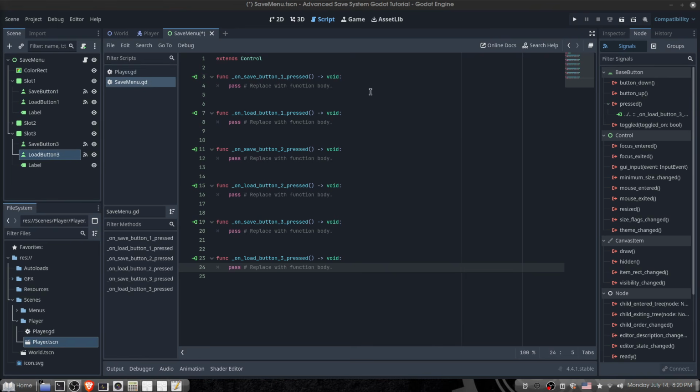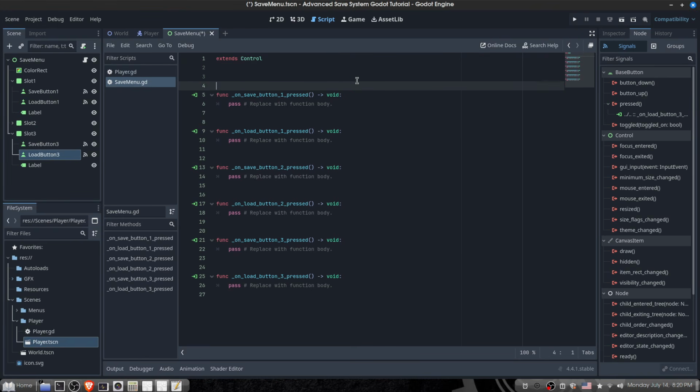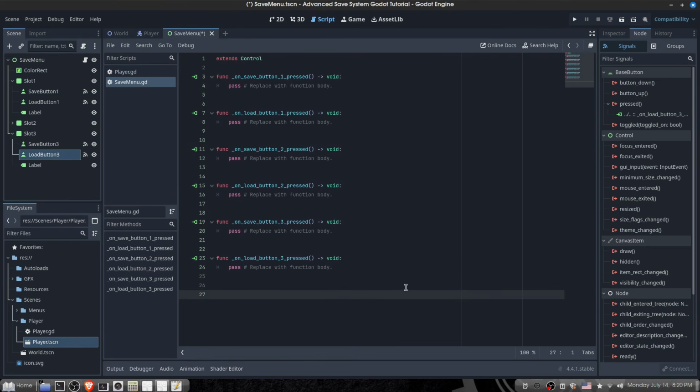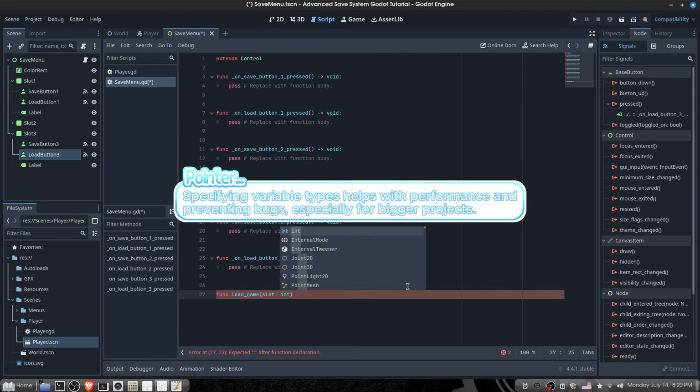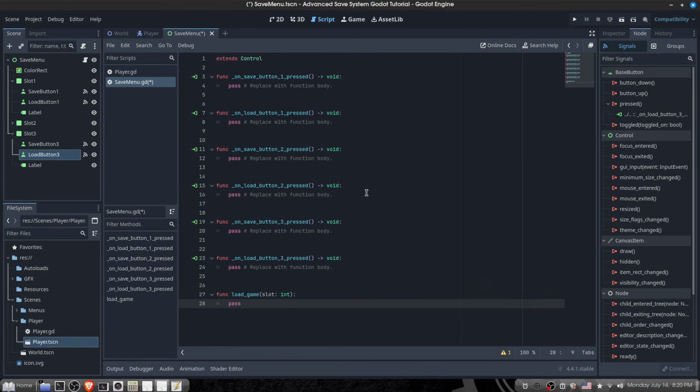So for all of our load buttons, we're going to want to create a separate function, which I'll put right below here. We'll do function load_game, and we're going to specify a slot, which we'll have as an integer. We'll put it as pass here.